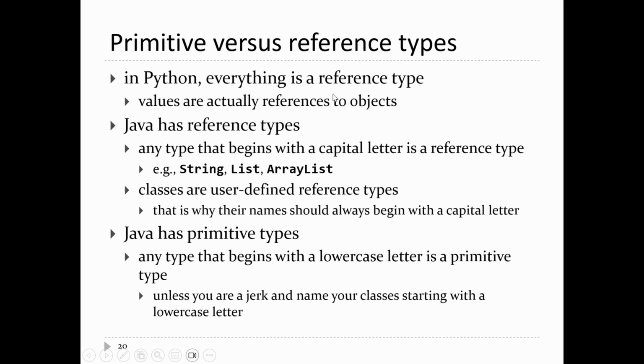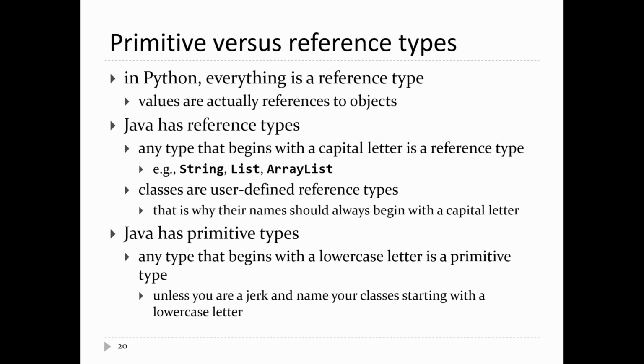So when you write something like x equals 1 in Python, that 1 is not really the integer number 1. It's something else. And so we say it's a reference to an object, and I'll explain what that means in just a moment. Now Java also has these things called references. Java has reference types. Anything that begins with an uppercase letter is probably a reference type in Java. So big S String is a reference type. Big L List, reference type. Big A ArrayList, also a reference type. Yet another reason why you should not name your variables with an uppercase letter.